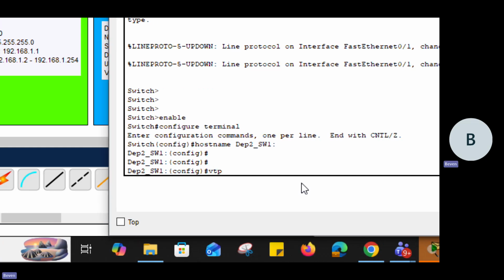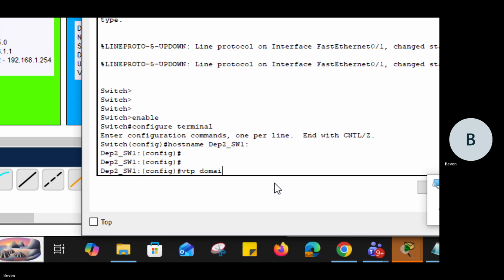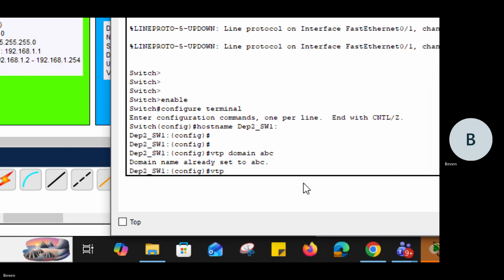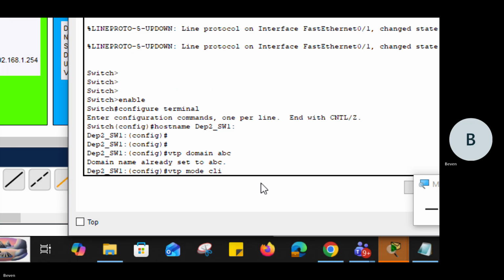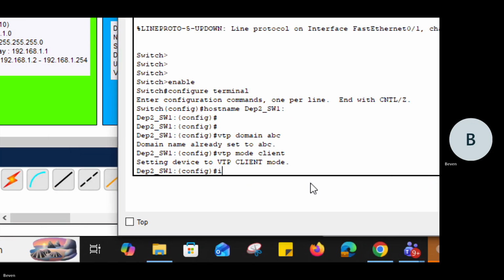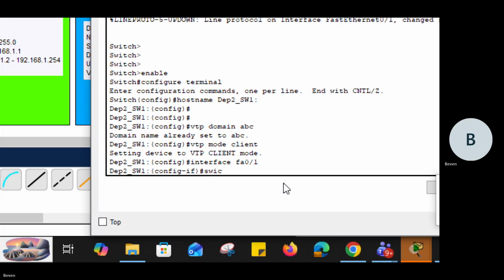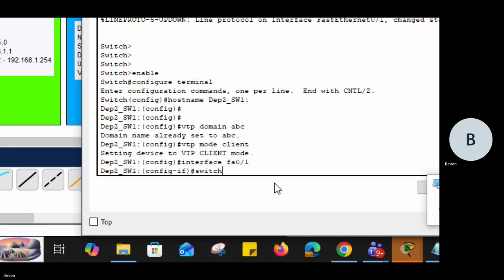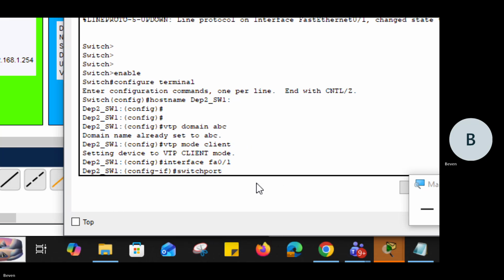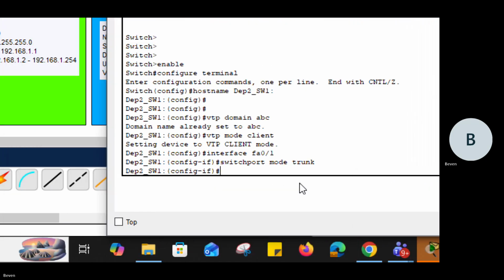Then we'll set the VTP domain. We have changed the domain name and the host name. Then we have set the VTP domain name to ABC.